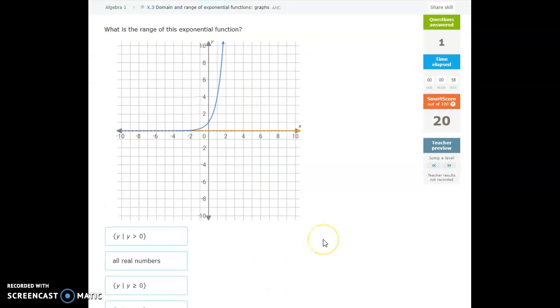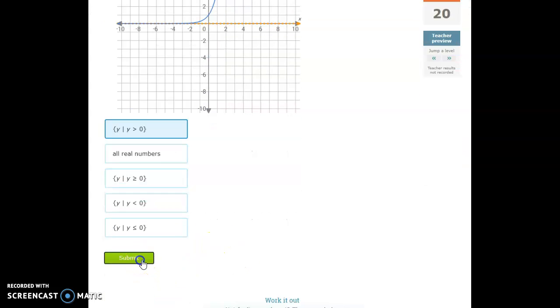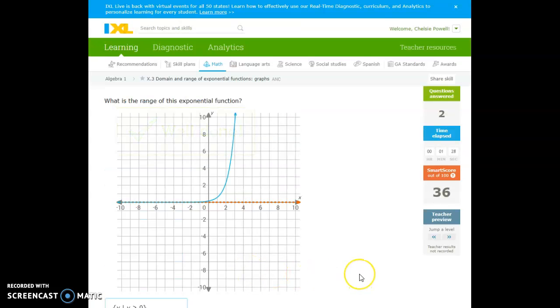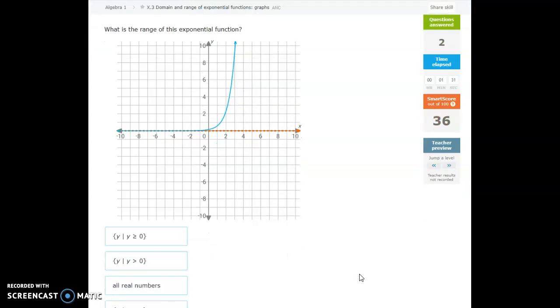Let's try another one. This one is asking for the range of the function. Most of the time, your range is going to be anything that's greater than 0. You can't be exactly equal to 0 because this is called an asymptote right here. You're never going to touch this orange dotted line, even though it looks like you do right here. It just gets really close to it. It does not actually touch or cross it. All my y values are positive. They're greater than 0. So it would be this first option here. And so again, you just keep going with domain and range there.